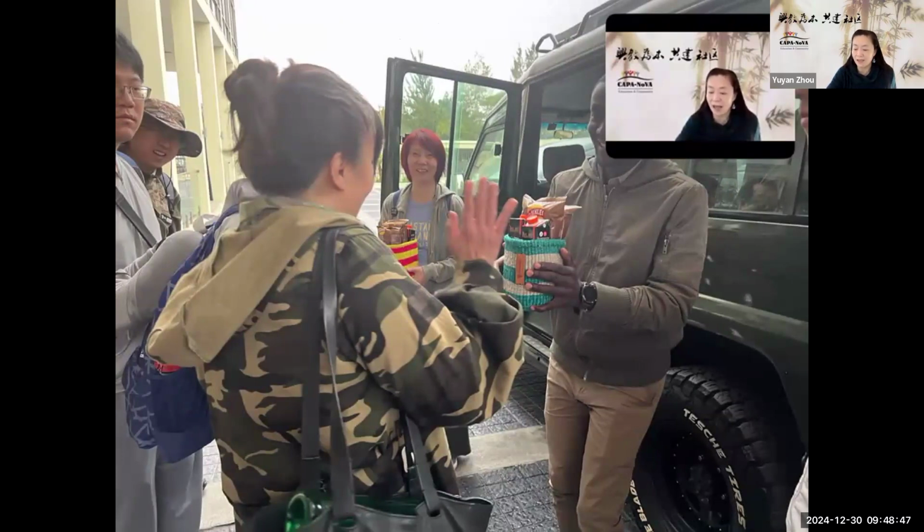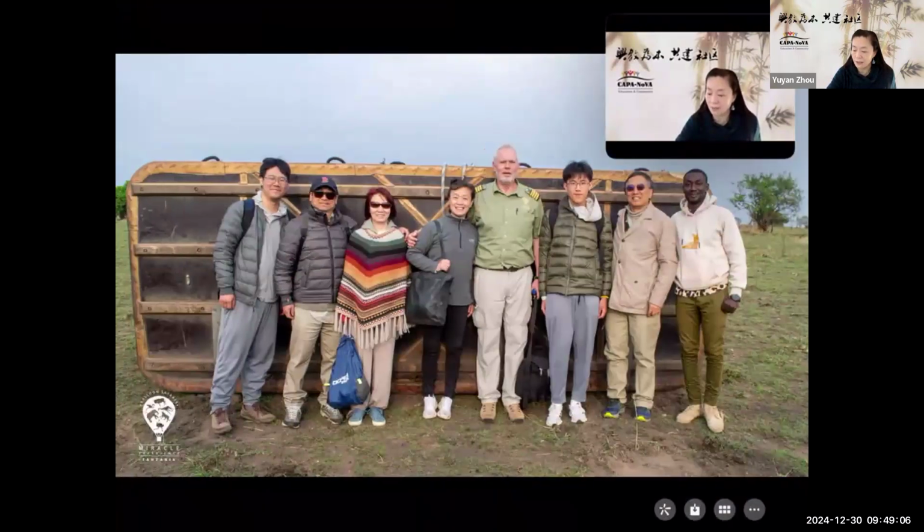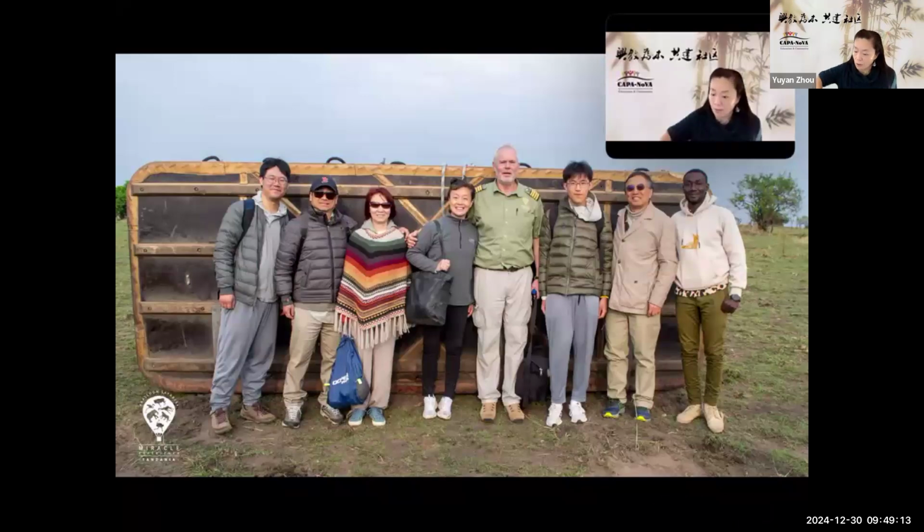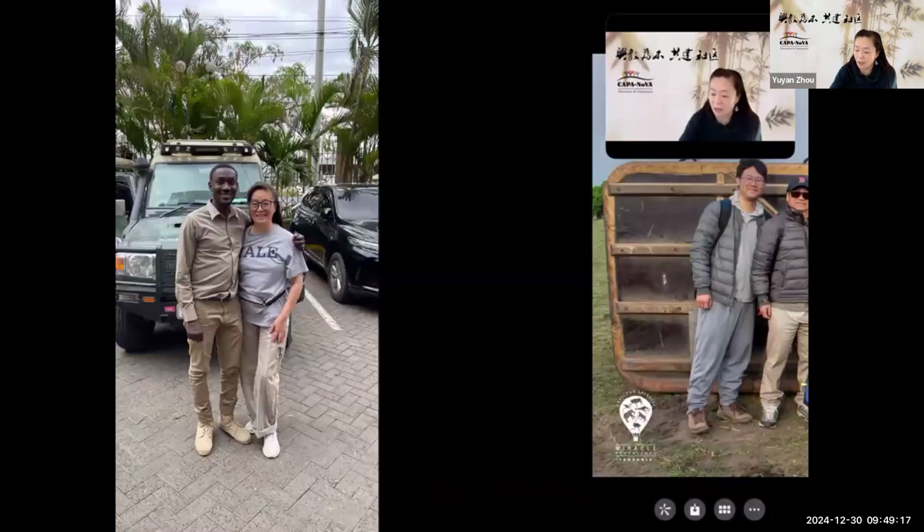And for every guest, when you first arrive, you receive this little basket of gifts from local, and everything was made from local. The chips, the cookies, the mangoes, and including the basket, everything was made from local. And again, this is actually the hot air balloon that we took, but it's the bottom of the hot air balloon. After we landed, we all climbed out and took a picture with the captain.